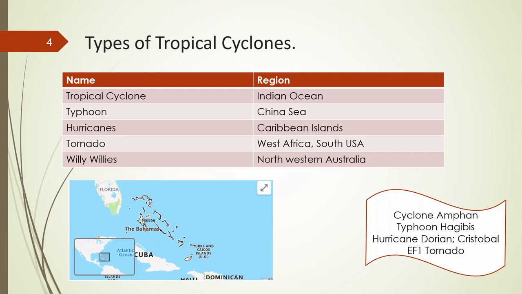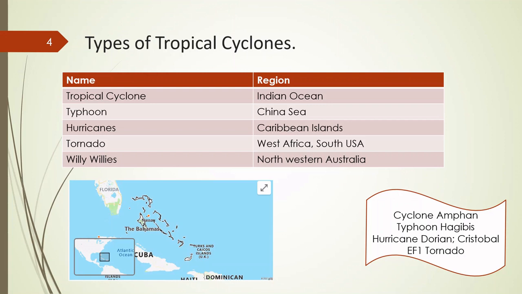When hurricane Dorian hit the Bahamas, it was so powerful that for the first time in the history of the Bahamas such a powerful, devastating hurricane hit the island. Also, June 2020 marked the beginning of the official Atlantic hurricane season. There is an important point to note: a storm called Cristobal is one of the fastest-starting hurricanes in history. It is currently happening, so you have to make a note of these names.